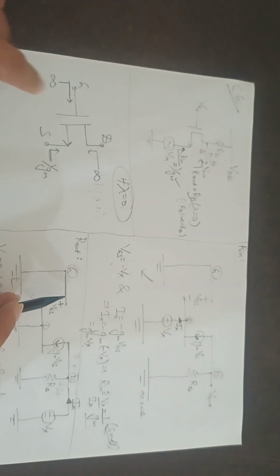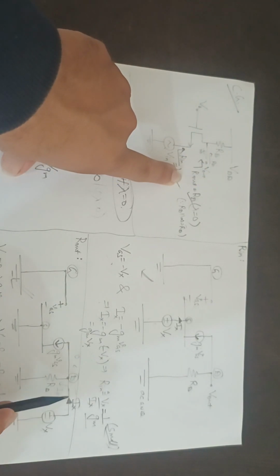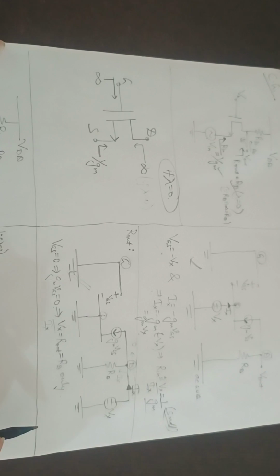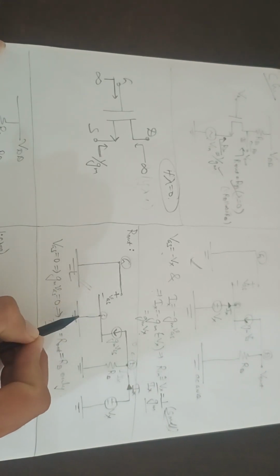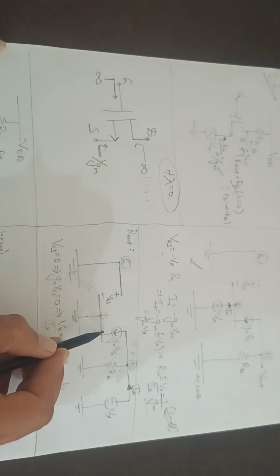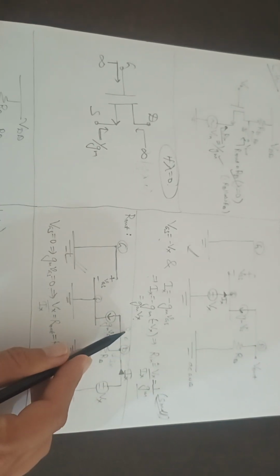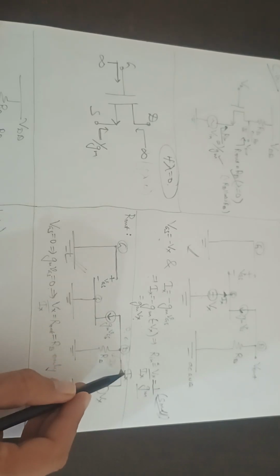Now to find Rout, what we will do is short the gate, and from here we will connect Vx and Ix at the drain side. And this Rd will also be AC grounded. Now again you can see that the source is shorted, the gate is shorted, so VGS is 0, so Gm VGS is 0. This Ix current cannot go here because 0 current is flowing here, since VGS is 0, so all the current will flow in this branch, so Vx upon Ix is Rd only.